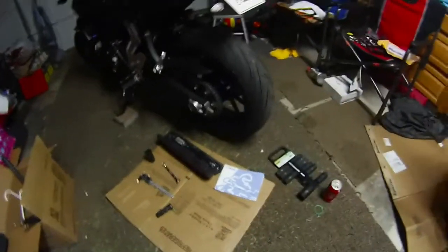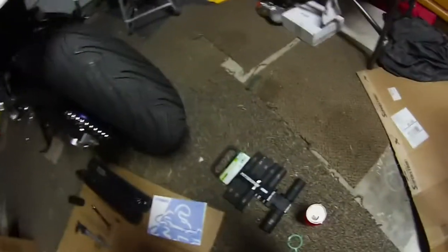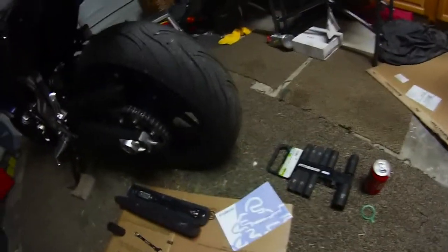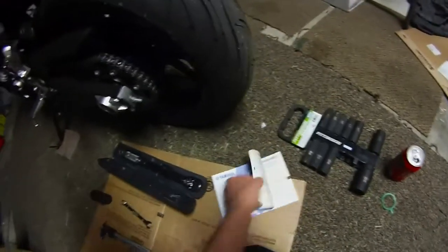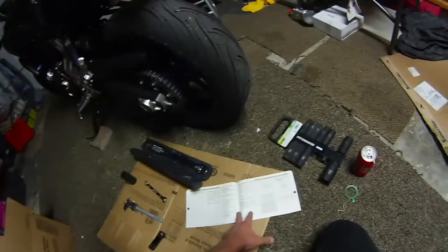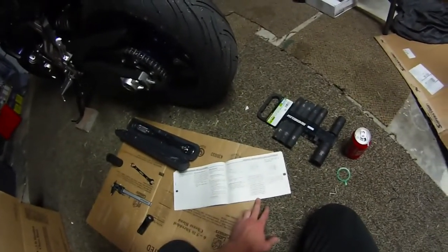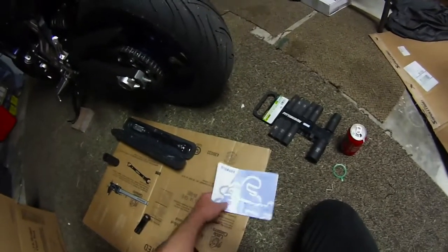Alright guys, so things you're going to want to have handy. I got a socket set. It's a deep impact socket set that comes in handy. The manual will come in handy, just if you've never done this before. It has an article in there about chain slack. The chain slack adjustment, all the instructions are on 7-24 in the FZ-07 manual, so just so you guys know.